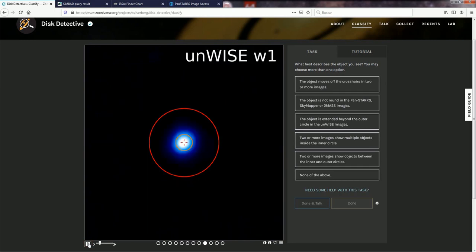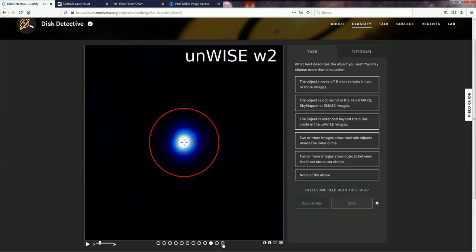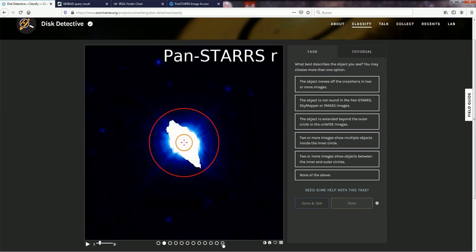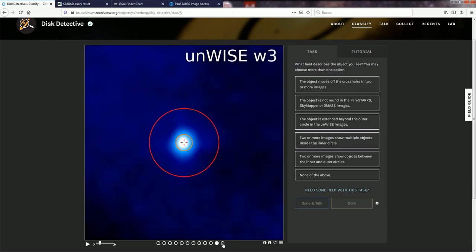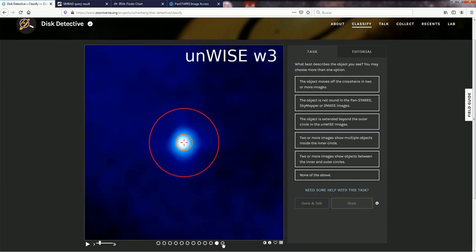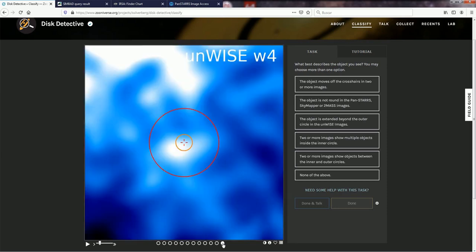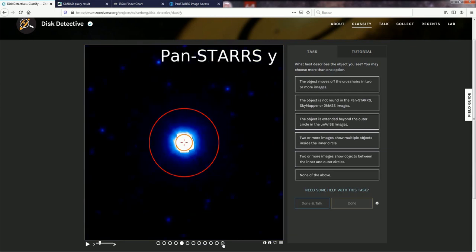I see a multiple if I'm not mistaken, and it's badly extended. Wow, there is something very, very bright in the infrared in that region. Could be a nearby galaxy, a nearby bright star. We could be sitting in a dust cloud. There are several things that could lead to that.